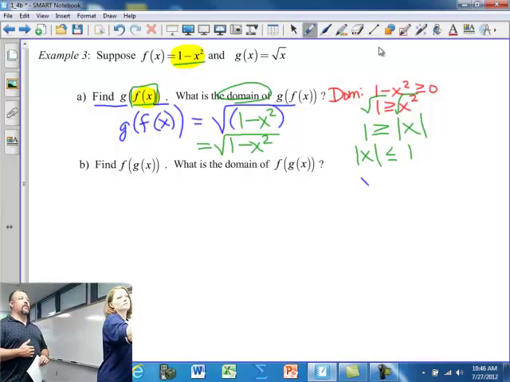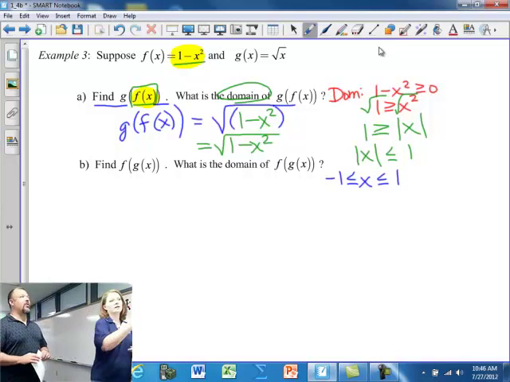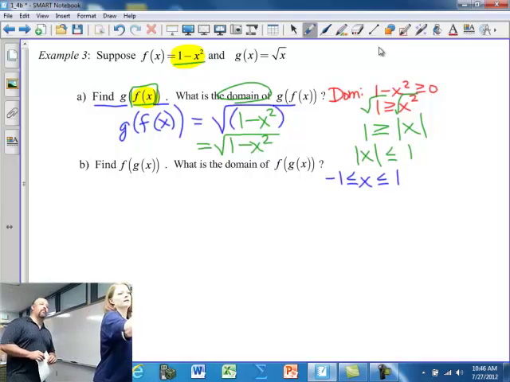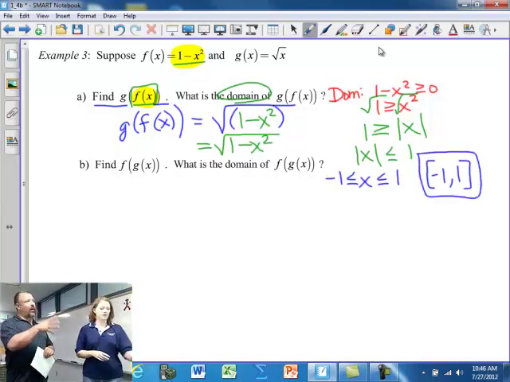All right, so we're actually stuck between 1 and negative 1. So 1 on the right, negative 1 on the left. And there's nothing to solve because it's just simply an x. So our domain is actually from negative 1 to 1, including both. And that's the domain of our function.